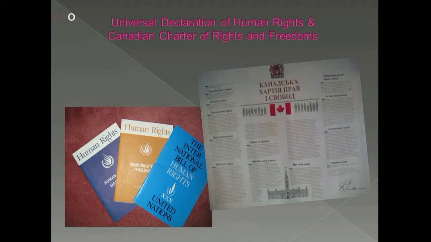Basically, we're saying yes, we're referring to the human rights aspects, and it's becoming much more prevalent now in our surroundings. A lot of emphasis has been given to those particular aspects. And we've also added here the Canadian Charter, the Charter of Rights. But we've put in the Ukrainian edition so that you can see that it's available also in Ukrainian. So if you're going to teach that particular aspect, you should be aware of that. And so there is that dimension, that push for the human rights setting.